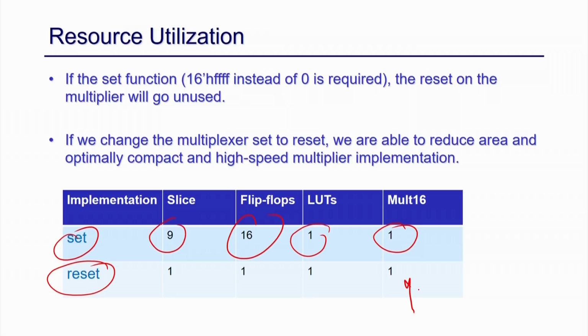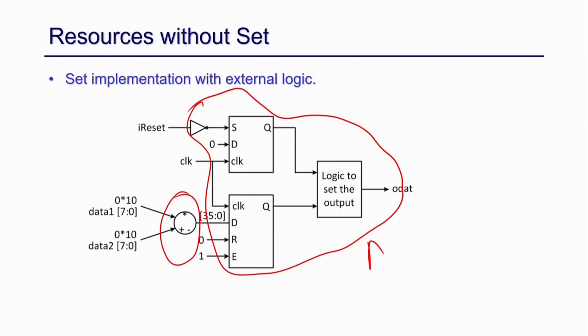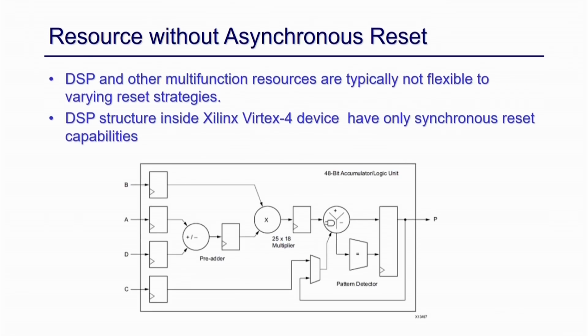So, you can understand that it just does not have that set pin, and if you have to set it, you need extra resource to execute that particular set operation in your design. Okay. So, this is one issue with the DSP with the set, and the second is the asynchronous reset. Again, this DSP has synchronous reset, but it does not have any asynchronous reset. Asynchronous reset means that the reset does not sync with your clock, it can come anytime. So, then it will have a problem.